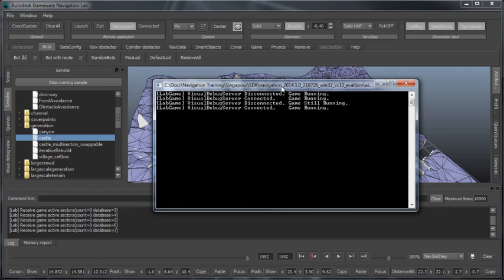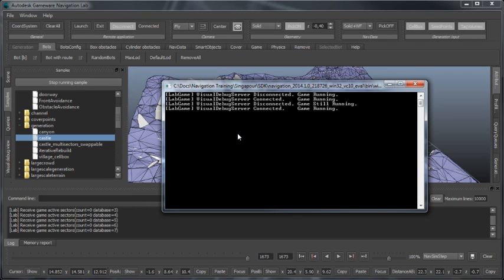It's just pure AI, and when you connect this game to navigation, it's debugged the way it would be debugged in your own game integrating navigation. And what it allows is that it can receive commands from the Navigation Lab.